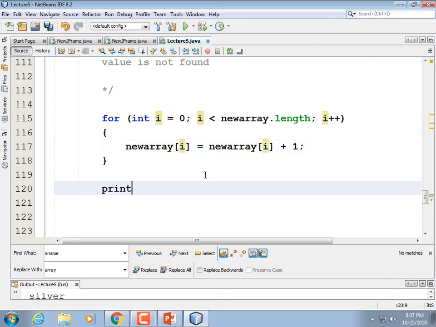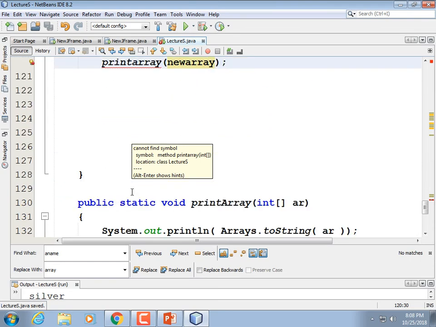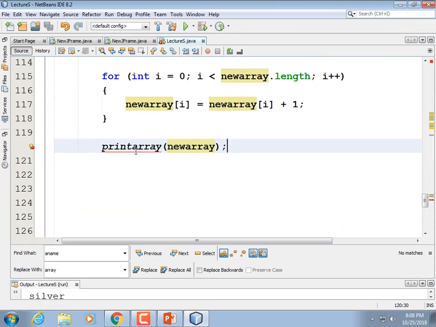Now let's print our array again. Print array, new array. Let me guess, I used a capital A. Yep.